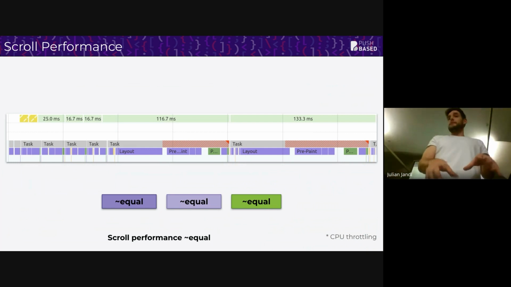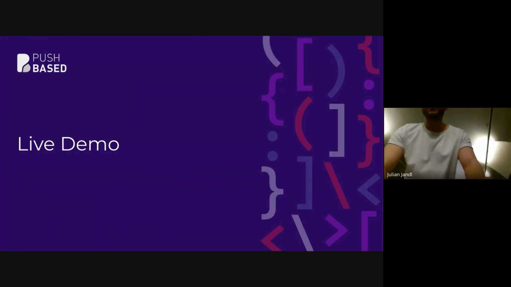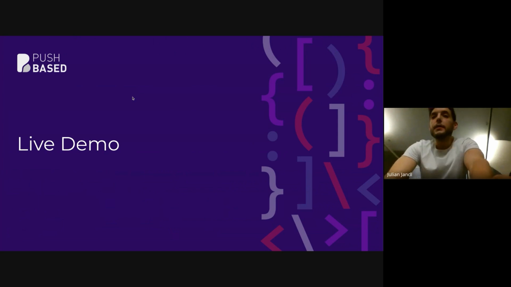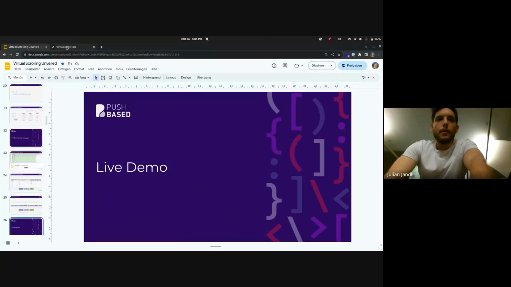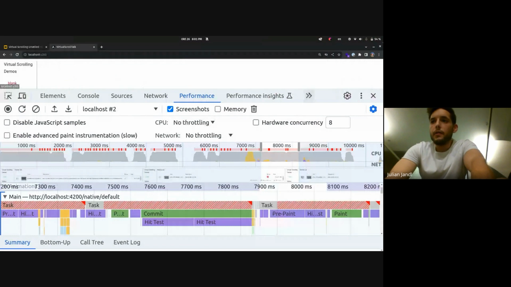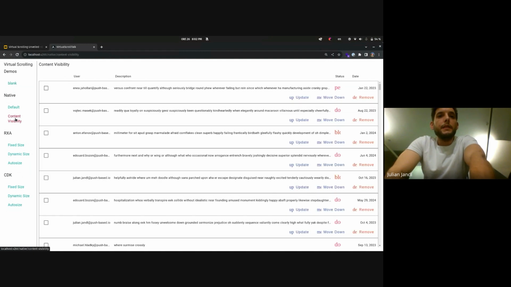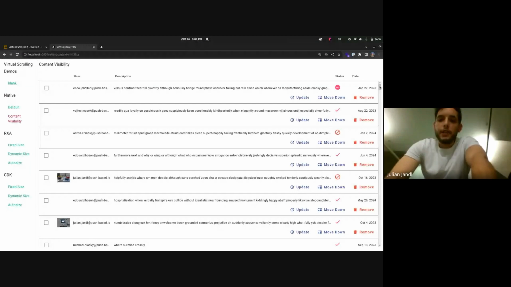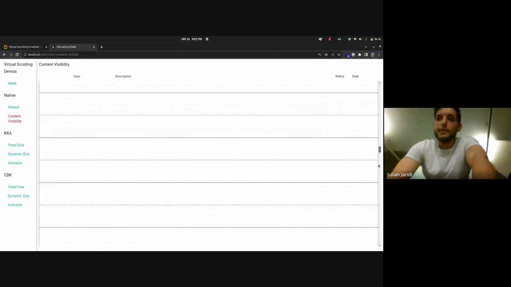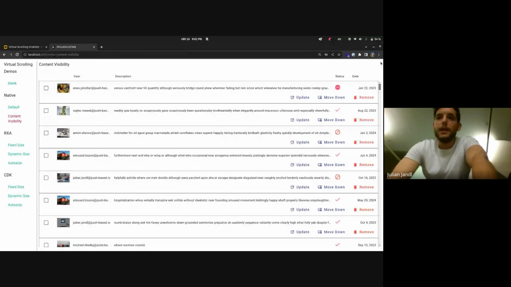But what does that mean? Let's take a look at how the application is behaving now with this rule applied. I want a fresh start, so I'm going to close the DevTools right now and refresh completely. Very good. Now you see I'm going to the route content visibility here. From the visuals, of course, nothing has changed. But when I start scrolling now, you should already see white areas appearing here.